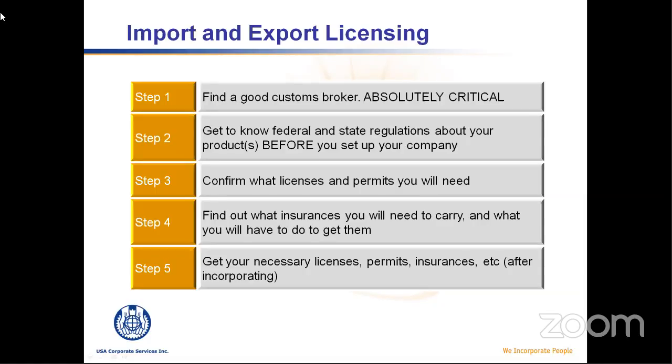One thing you will definitely have to get is product liability insurance, because once you become importer of record, you're going to be tagged with that. And product liability is a huge thing in the United States. So you're going to have to carry that one, and you'll also have different types of insurances depending on if you hire people. And of course, you may want to think about getting health insurance, as you may have heard about the United States and the healthcare system, or lack of it.